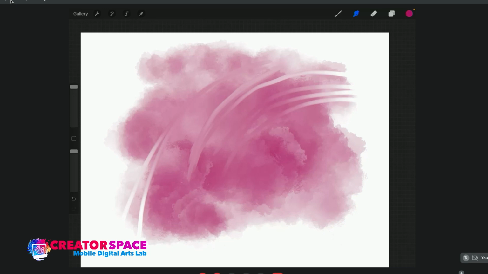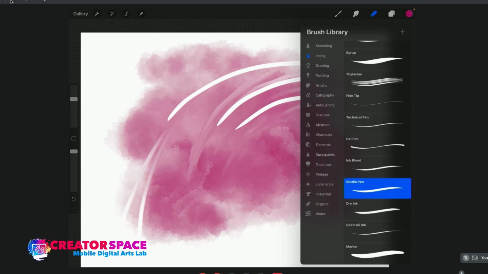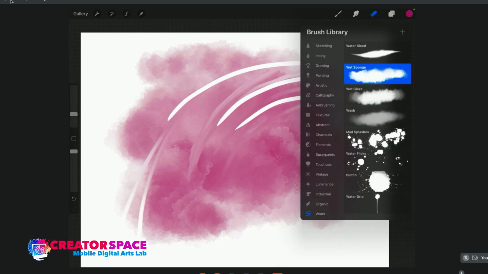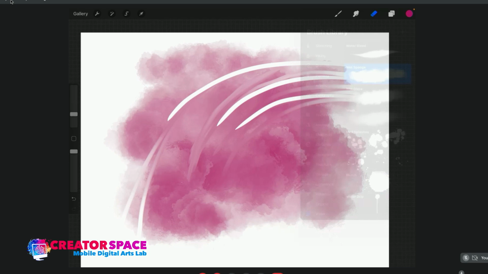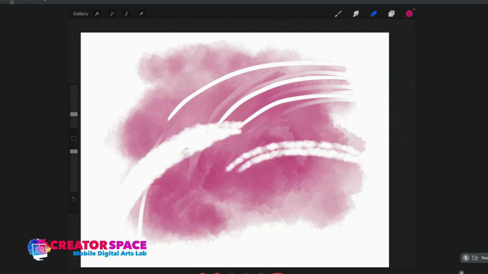Or you can get the tool beside it, which is your eraser tool, and it'll erase things there like that. Or you can use maybe the same tool, that's wet sponge, and it'll create an interesting effect that way as you go across it with the eraser tool.